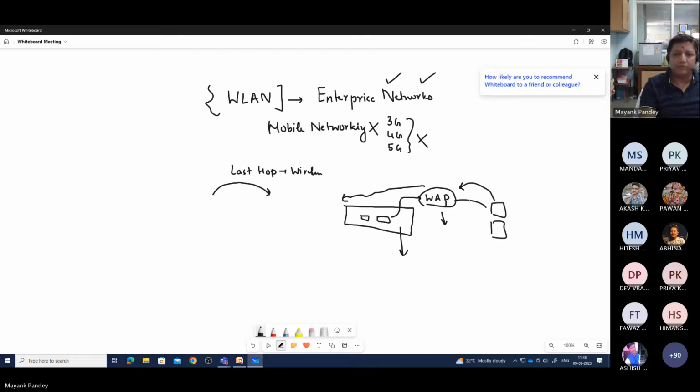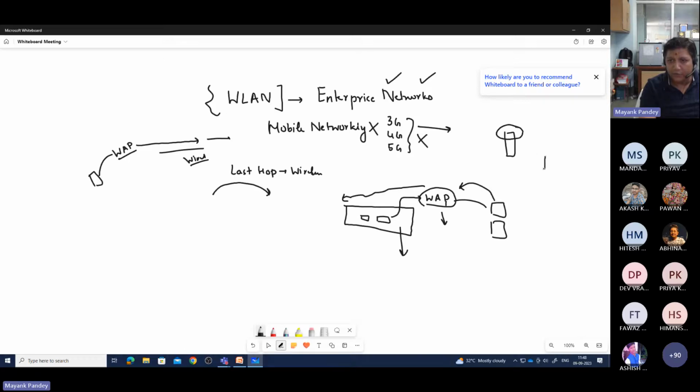So your data goes from your mobile to the wireless access point wirelessly, and then from the wireless access point to our core switch to the internet, all wired. Similarly, in mobile networking, the last hop from the mobile tower to your mobile phone is wireless, but from the mobile tower to another mobile tower to the internet gateway, this is all wired.